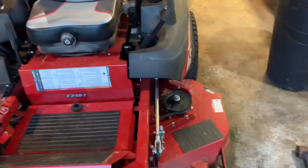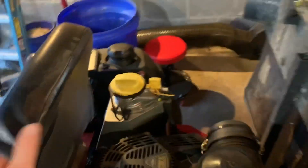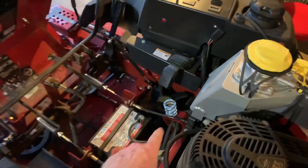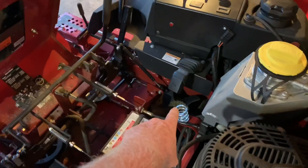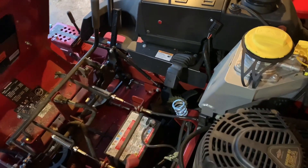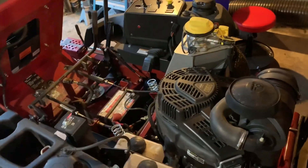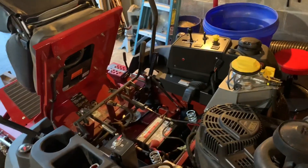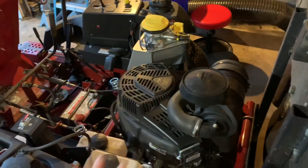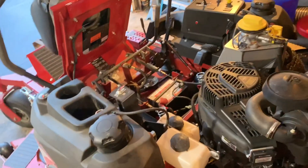Guys, I just like the mower. It tracks so well, this stripes, it's easier to cut a straight line — I don't know why. Look at what's on this mower: suspension seat with two big springs, oil guard system, 28 EFI with plenty of power, and 5,400 hydrogear pumps — all for under $8,000? Are you kidding me? Go try to buy an Exmark with their biggest pumps, big engine, and suspension seat — you're looking at $15,000. $15,000 compared to this machine. The F210Z is the best kept secret out there.